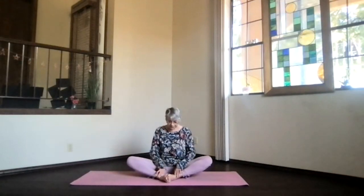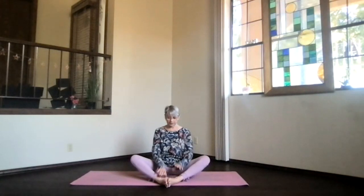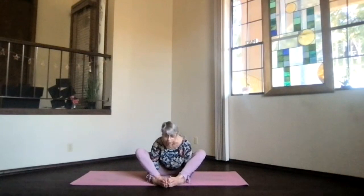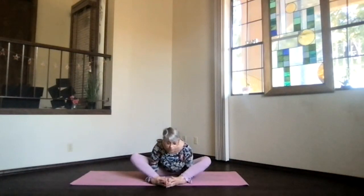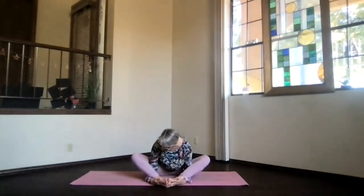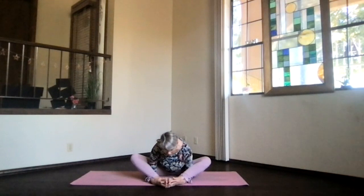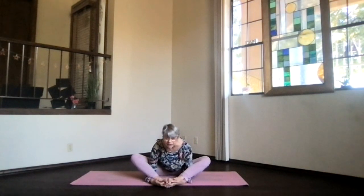And then bring the hands back to the front. We're going to slide those feet out just a little bit and bring your hands under. Put the palms on top of your feet and let the knees come down toward the floor, pressing the legs into your forearms. And bring your chest toward your feet. So again, sitting bones behind you, press them way back, reach out through the crown, keep your spine nice and straight.